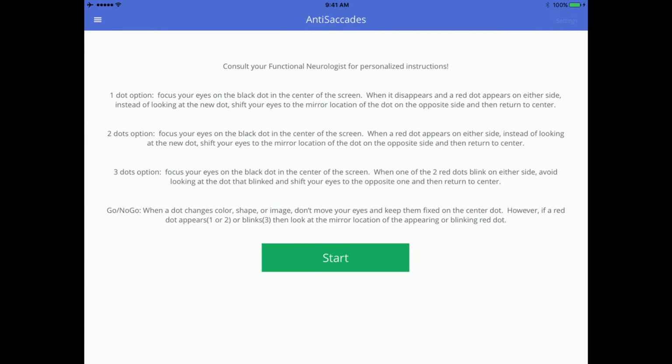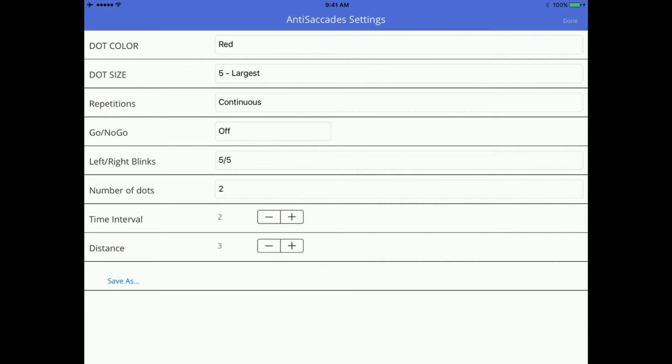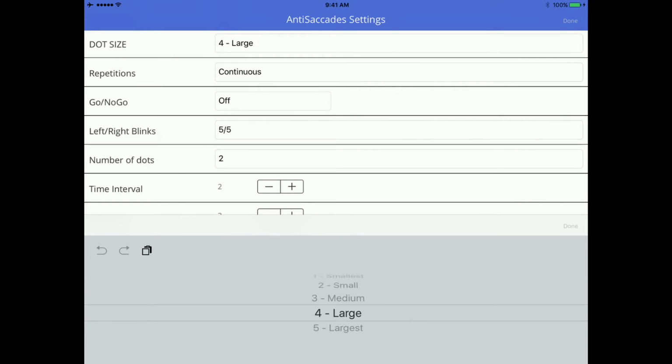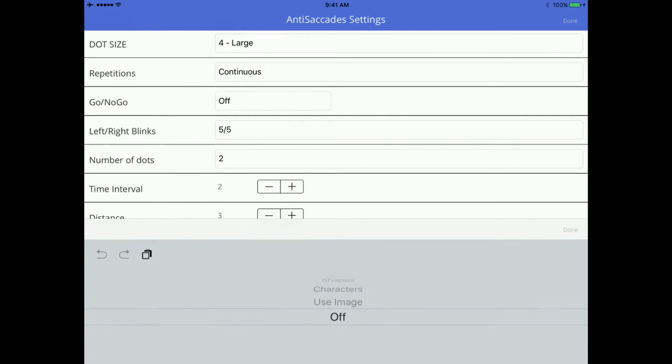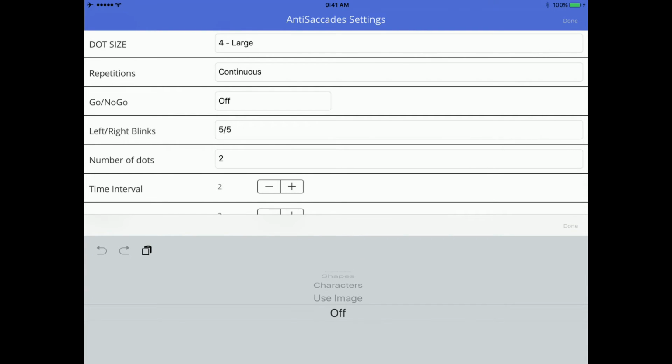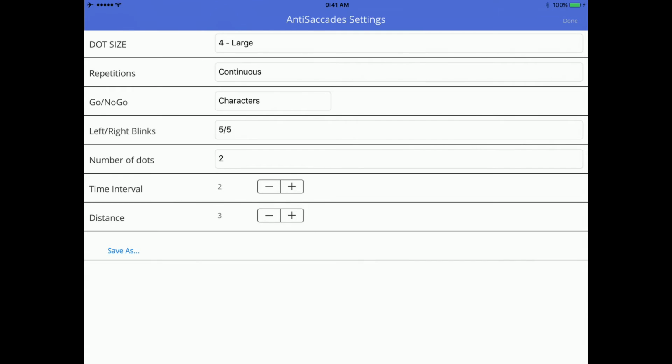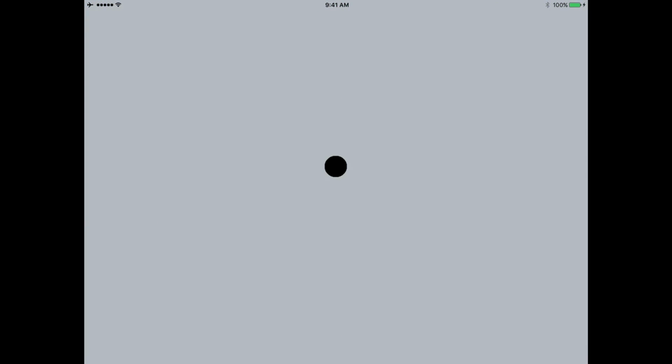Now if I want to make this a little harder, I'm just going to make it a little smaller here. To make it harder, I can turn on the go, no go feature. And I'm going to select characters. So anytime you see a red dot, then you move your eyes in the opposite mirror location back to center.